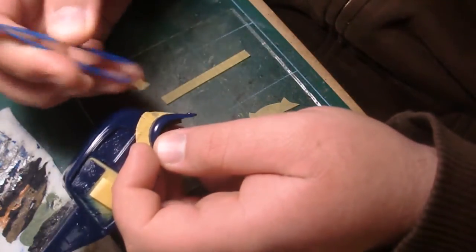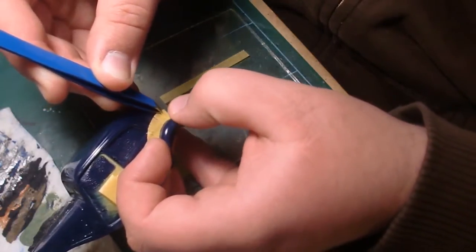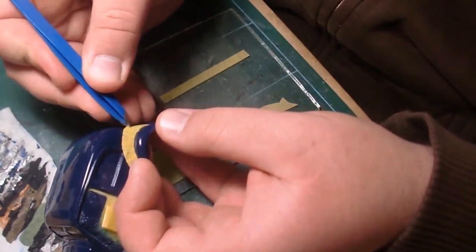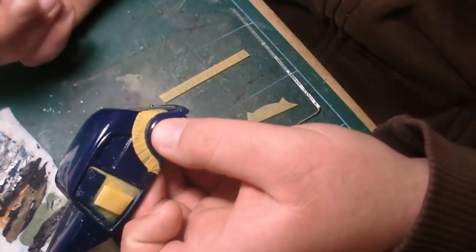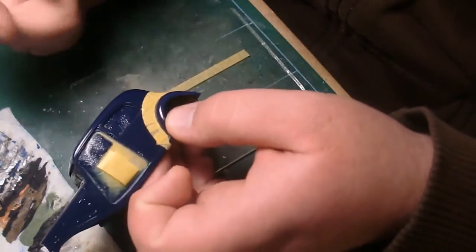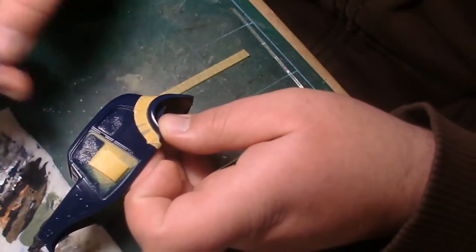Just pick up a piece of tape, line them up. And there you go. So I'm getting this nice curve on there. It'll take me a while longer to do it, but I'll have a nice edge, and then I can go ahead when I'm done and take some thicker tape.